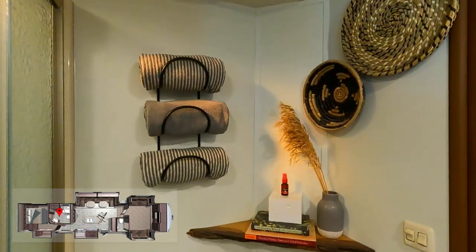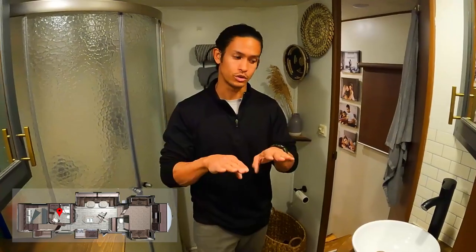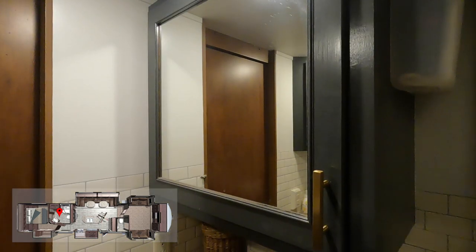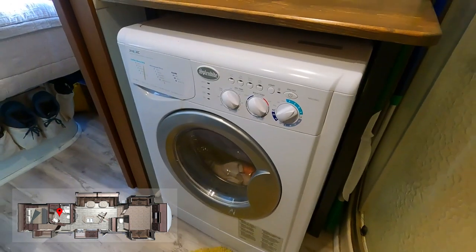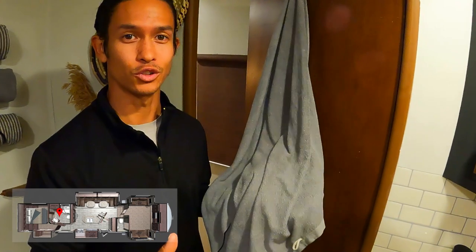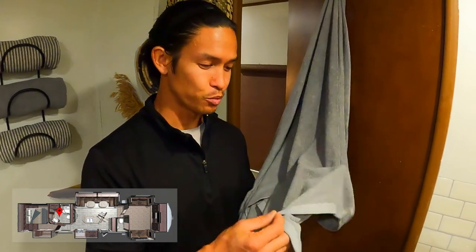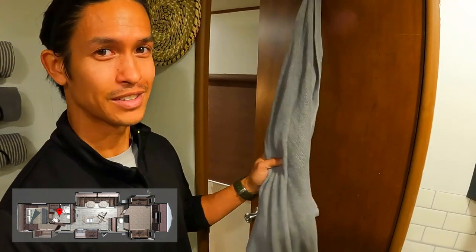This is the master bathroom - one of two bathrooms that we have in this rig. We replaced the countertops here with the same pine board that we just glued together and stained. We added this vessel sink and upgraded the faucet, and painted the cabinets. What we got that is actually amazing is our Splendide vented combo washer dryer unit - this makes living in an RV so much easier. RV tip: everyone complains about bath towels taking so long to dry in RV washer dryers. This is a Norwex microfiber towel - super lightweight, super thin, super absorbent, and they dry so fast.